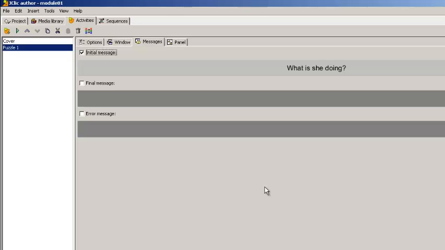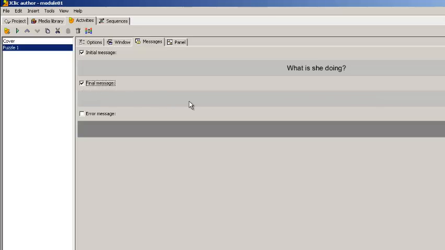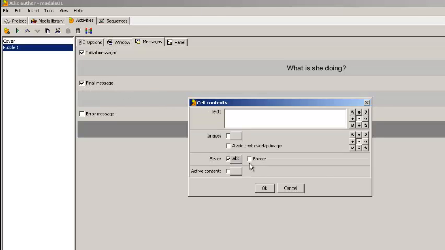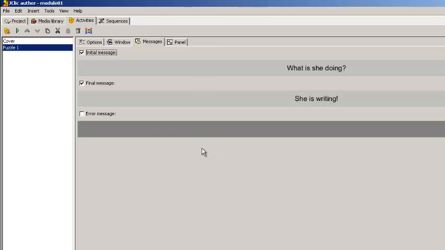I am also going to write a final message, which will appear when the puzzle is done. That will be... Now I'm going to preview the puzzle.